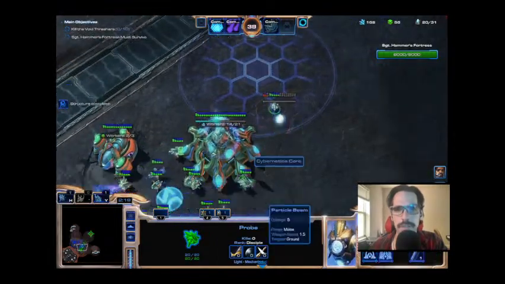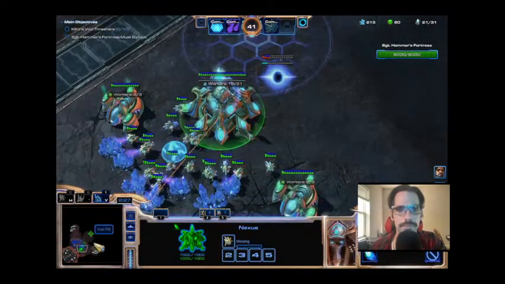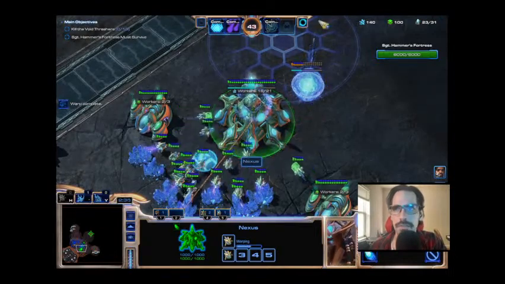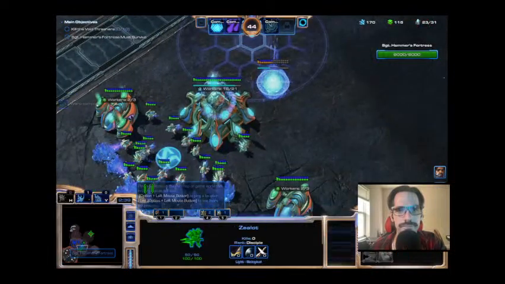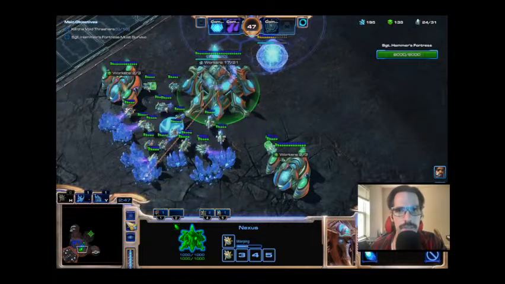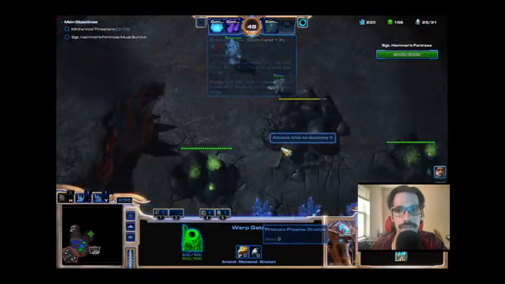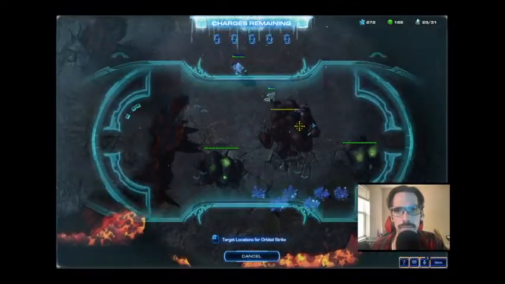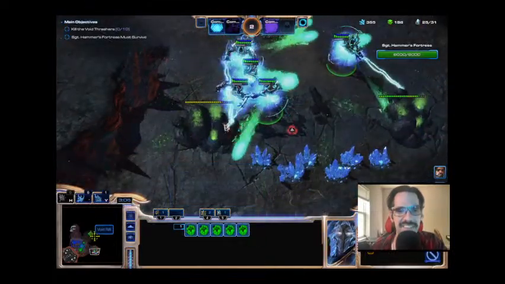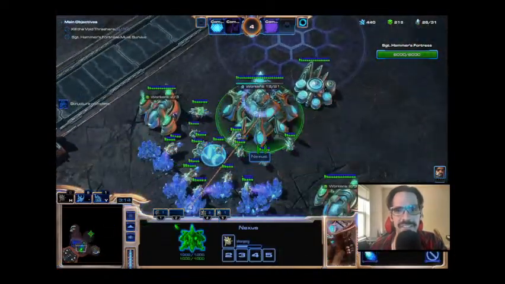Alright, we do have our gateway up, which means I'm going to put down my cybernetics core. And actually, we'll make a zealot over here. Cool. Can start smashing rocks. I'm gonna have my first orbital strike in just a sec. I'll use that on the rock formation. Okay. Let's go for it. Boom. Pretty cool. Yeah, that's pretty sweet. I'm not gonna lie.